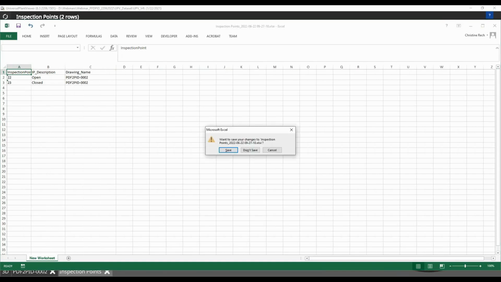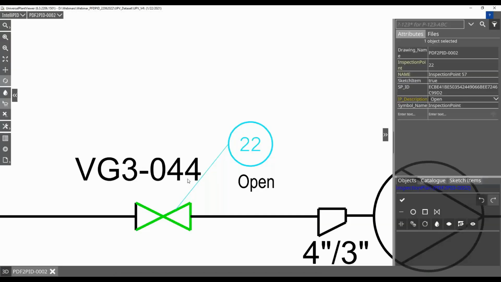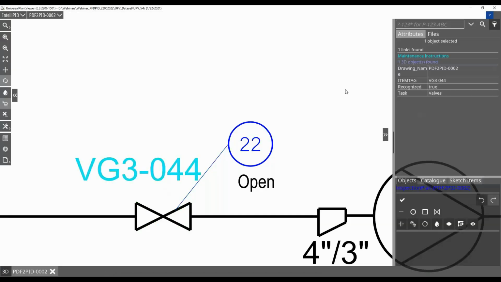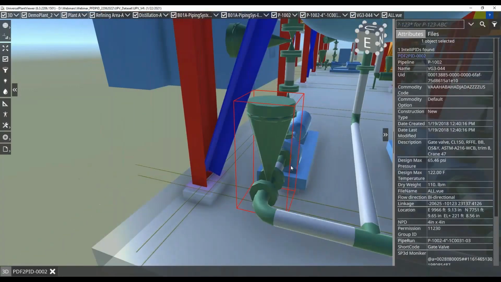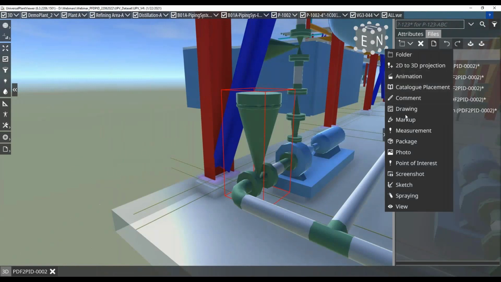And the last thing which I want to show you is that if I go from here to the 3D side, also on the 3D side, I could create a comment for this object.